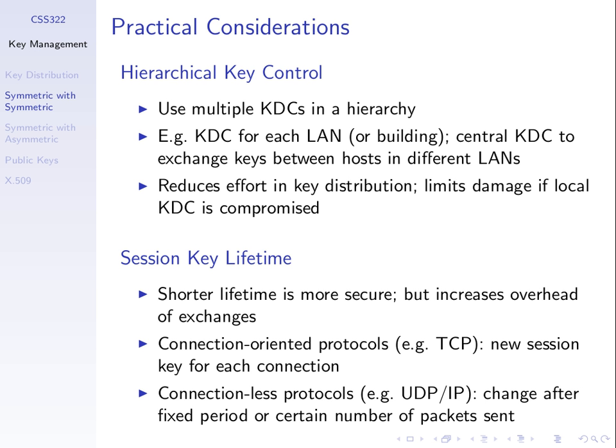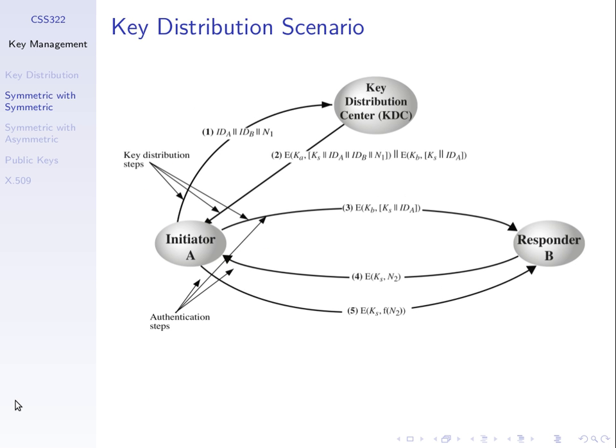And in this approach, when two users send data between each other using the shared session key, the KDC can see that data. So when user A encrypts information with KS and later sends data to B, if the KDC intercepts that, they can decrypt it because the KDC has the session key. They created the session key. So we must trust the KDC in this case.